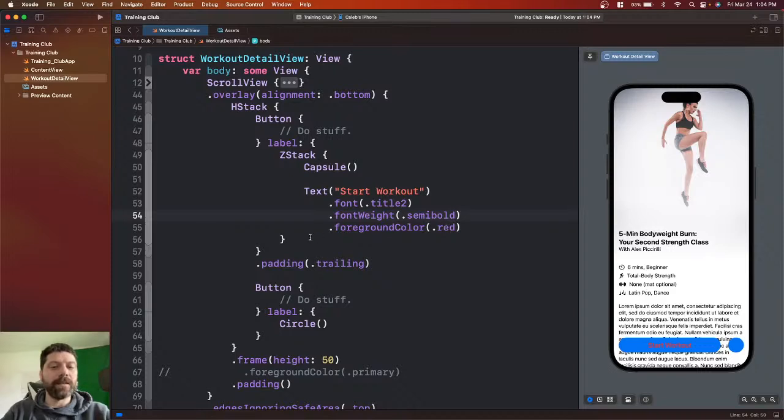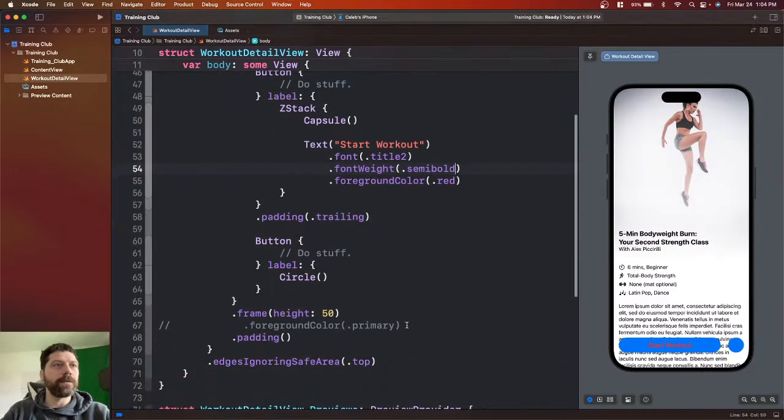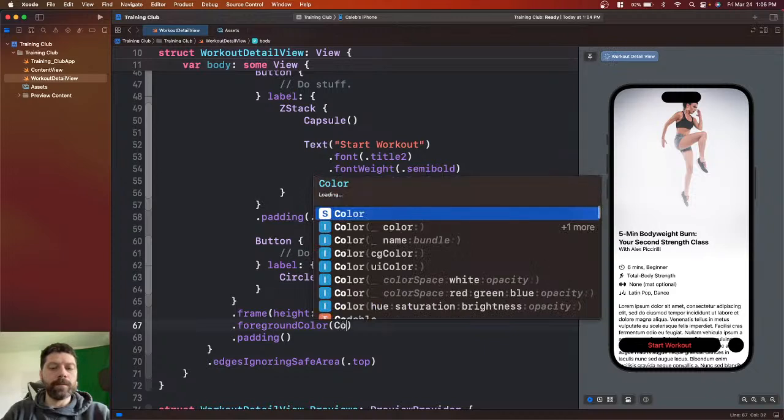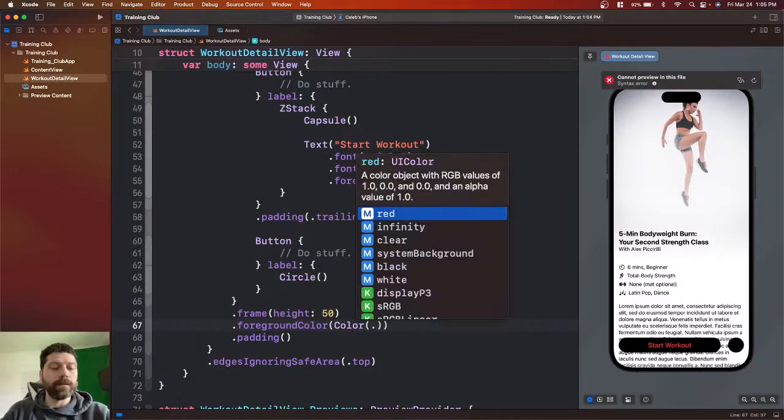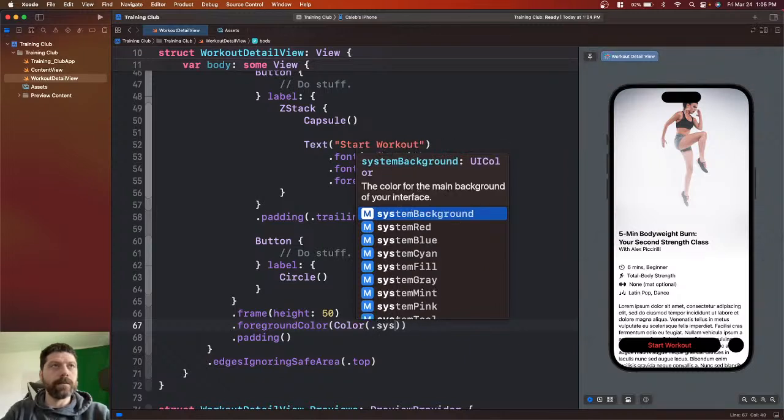Let's see. What color do we want to do this? So I think for our color here, this primary, we want to change this to color dot system. Isn't it?